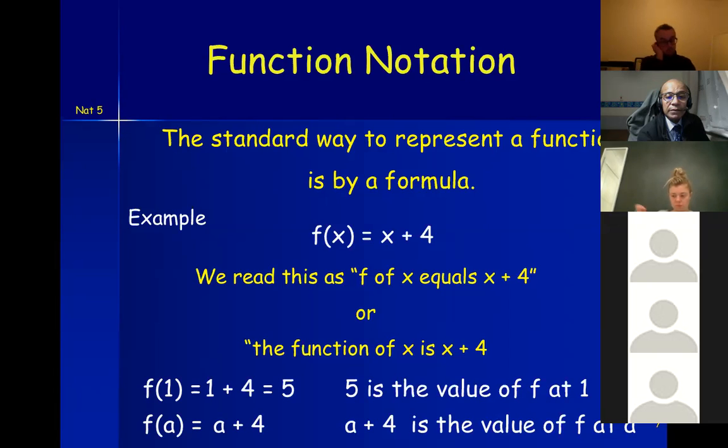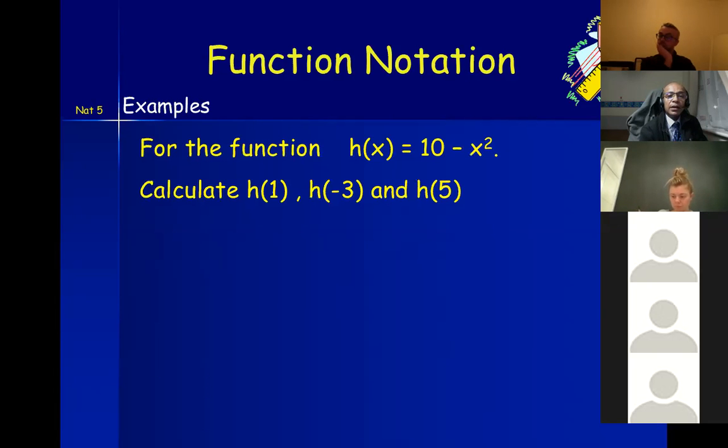Okay? So as simple as that. Now, these are the type of examples you may be given, so I'm going to let you try these. You've been asked to calculate 3 values. The first one, h of 1. Then the next ones, h of -3 and h of 5. I'll give you 3 minutes and you can give me the answers.